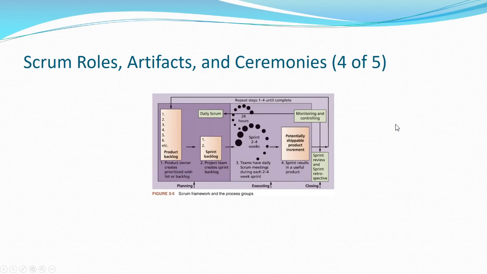So this is a good illustration of how all of these components fit together. In terms of the product backlog, those are the things we need to get done. The sprint backlog are what we're going to take on right now. The daily meetings that we have, during the actual Scrum itself, we're meeting 15 minutes a day, no longer than. And then when we get to the end of the sprint, we hopefully have something that we can actually evaluate, maybe a version of software or a component that we've been working on.